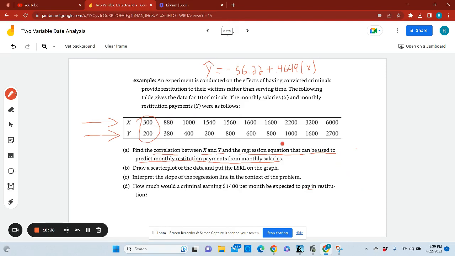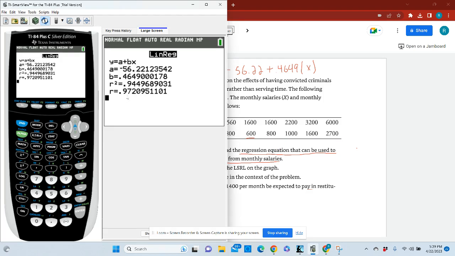For the most part, you can see that's true. As I move from left to right, these X's are in order. You can see it's not a perfect relationship, but we're generally increasing. You can see here we didn't increase, and here we didn't increase, but for the most part, the Y values are going up. That's why we didn't get a perfect one, but we got pretty darn close.